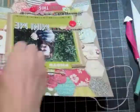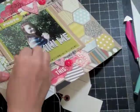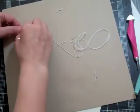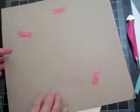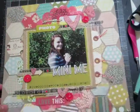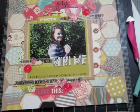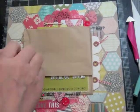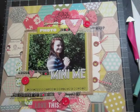And then I'm going to sew down my buttons with, it's actually crochet thread. So it's a little thicker, and I think that's why I'm having so much trouble putting it through the needle. It's not just regular thread, but I like it because it's not really thin. And it's a huge ball of crochet thread, so I love it. It's going to last me forever. I'm sure I'll never have to buy one of those again. I've had it forever, and it hasn't even gone down a bit.